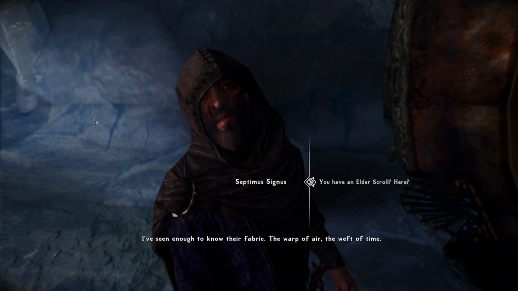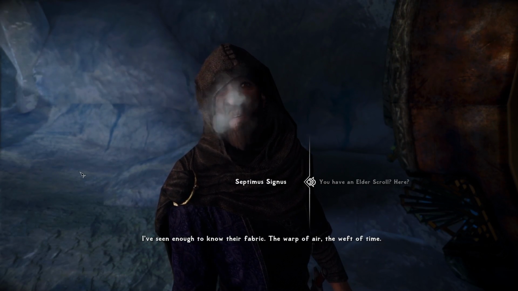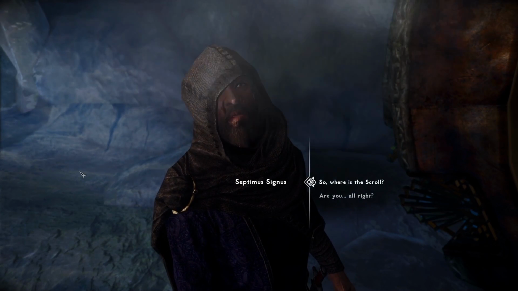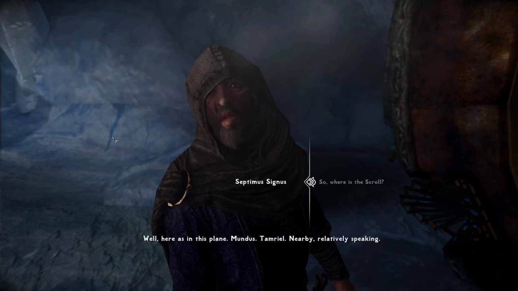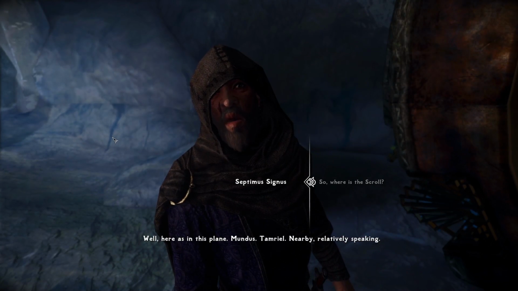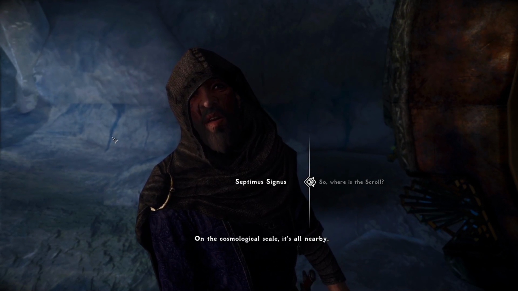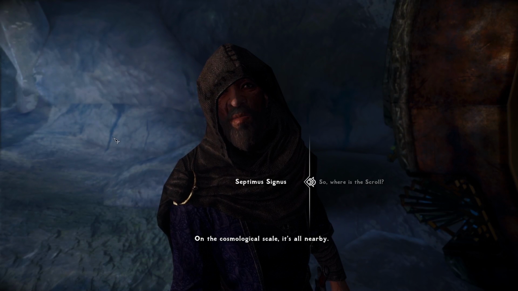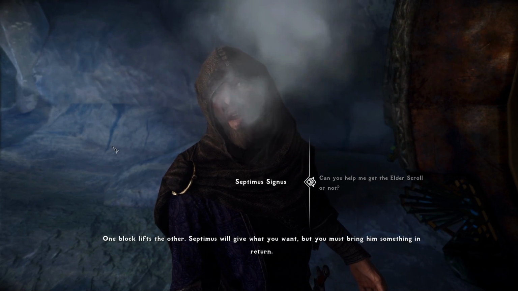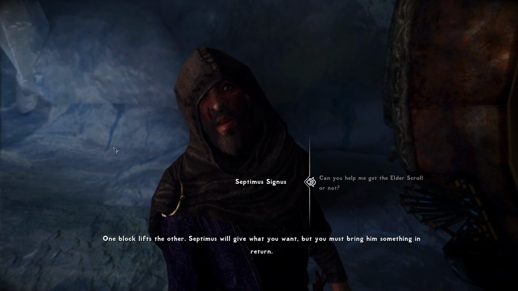You have an Elder Scroll here? I have seen enough to know their fabric. The warp of air, the weft of time. But no, it is not in my possession. Where is the scroll? Here. Well, here as in this plane. Mundus, Tamriel, nearby. Relatively speaking. You weirdo. On the cosmological scale. Well, it's all nearby. Don't make me hurt you. Can you help me get the Elder Scroll or not? One block lifts the other. Septimus will give what you want, but you must bring him something in return.